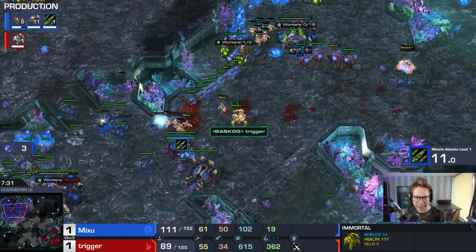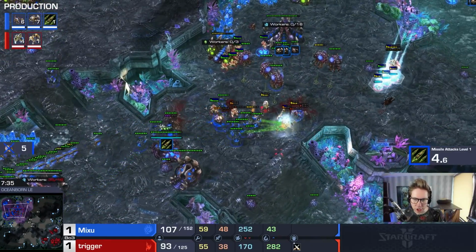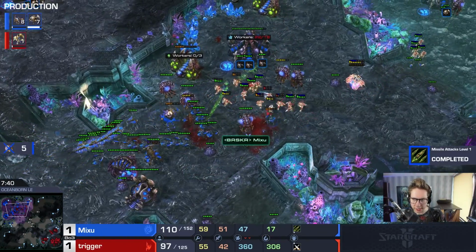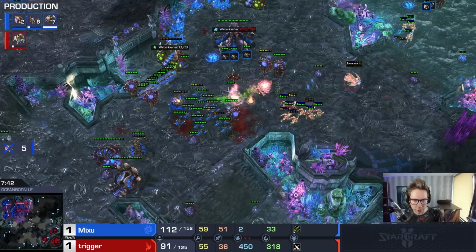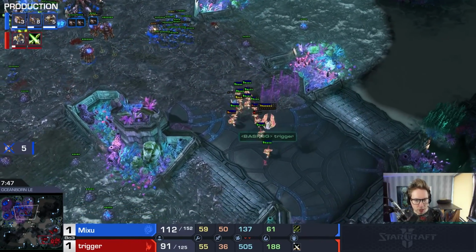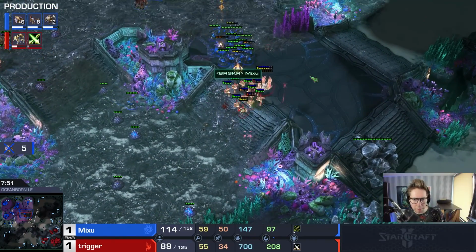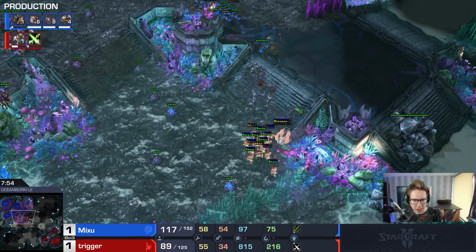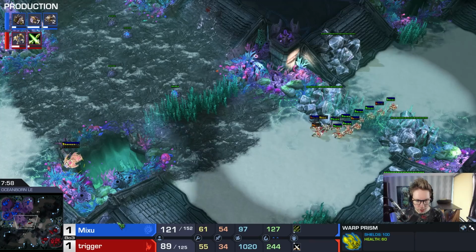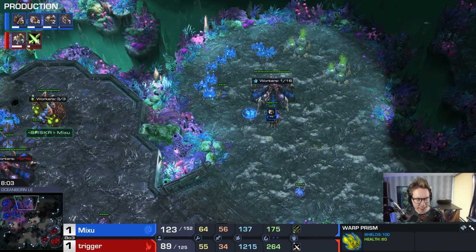The Zealots now ransacking the third base. The Berserker is going ham on this army. Now the drones are being pulled, actually, which seems appropriate with the amount of firepower that we have here for Mixu. And Mixu, is he surviving here? He sees all of the Zealots. No more Immortals, no more power units here, just Zealots. Now we've seen from Yuumi what that can do. But Mixu surviving this onslaught of an attack by Trigger.